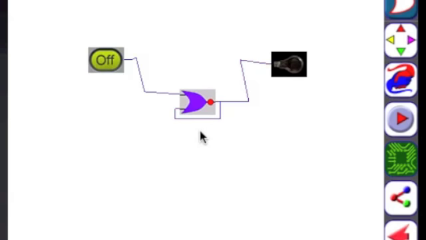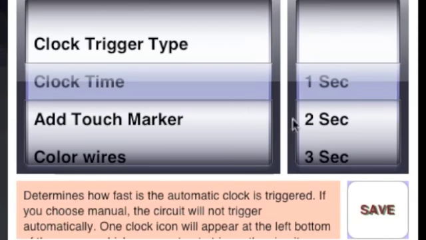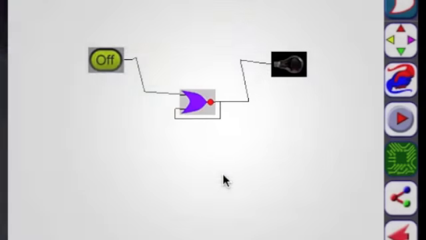Run, and you can see that the output keeps flipping because a NOR of off is on and a NOR of on is off. So now you can see that every 1 second the circuit changes the output like that. So let's change that using clock time to 3 seconds, and there you go. Now you can see that it's much slower than before. Now it changes output every 3 seconds, so you have more time to understand the functioning of the circuit.